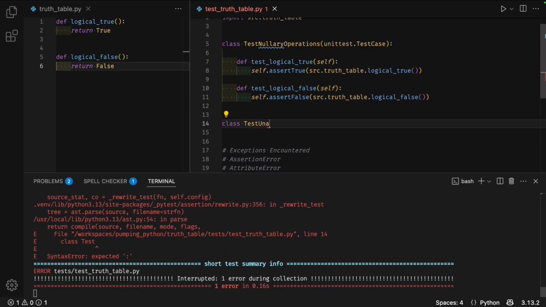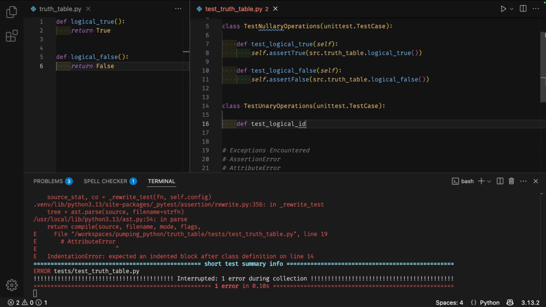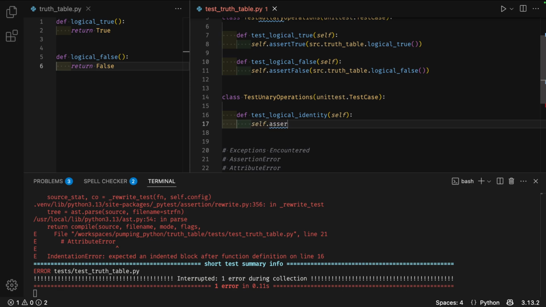TestUnaryOperations, with a capital T, Unary with a capital U, Operations with a capital O, parentheses, unittest.TestCase, with a capital T and a capital C, colon at the end. def test_logical_identity, parentheses self, colon at the end. self.assertTrue, parentheses, source.truth_table.logical_identity, parentheses True.